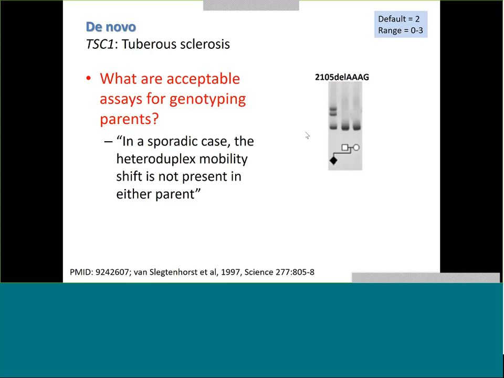Yeah, I mean, it all sort of boils down to what's the sensitivity of that assay to detect, again, getting back to the issue of mosaicism. That blot right there looks pretty clear cut. Or electropherogram, I guess, is probably what it is. But in any case, yeah, it looks really clean. Right. I'd be inclined to believe it. Okay.